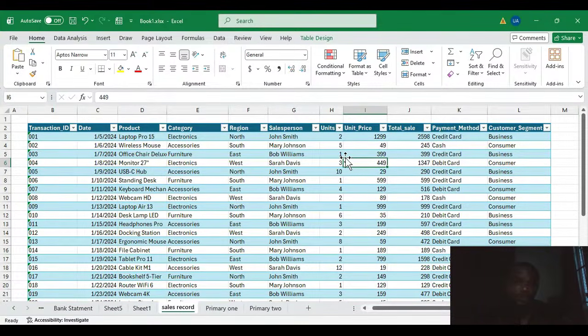Now, if you are just running two analysis, well, the two can go. Now, if you are running more than two analysis, maybe you want to use three columns for your data analysis, that makes sense. That means you can now compare your category or your products with region, with unit price. Then that will make sense.